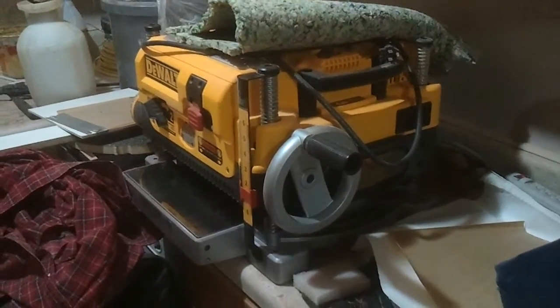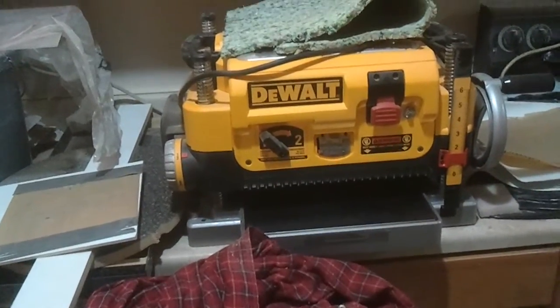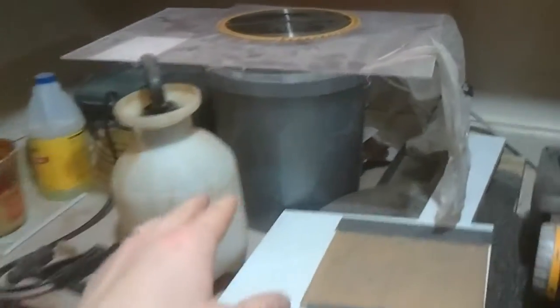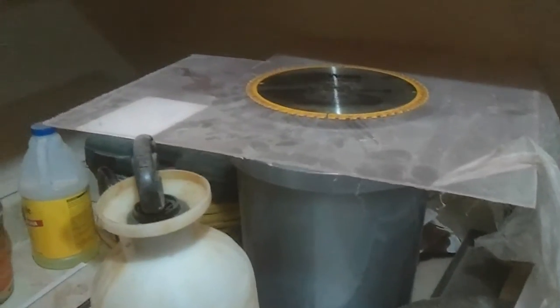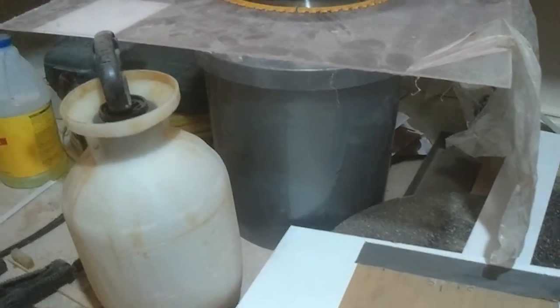DeWalt 735. That thing is a beast planer. Got a little in-feed out-feed table. I don't use this that much, but when I do, my goodness, is that thing awesome. Just random storage here. I've got a bucket with about 2 inches on the bottom full of mineral spirits. I use that to clean my saw blade. Keep just a piece of plexi on the top of it for a lid, but I actually just let one soak in there all the time. So there's a saw blade down in there soaking.